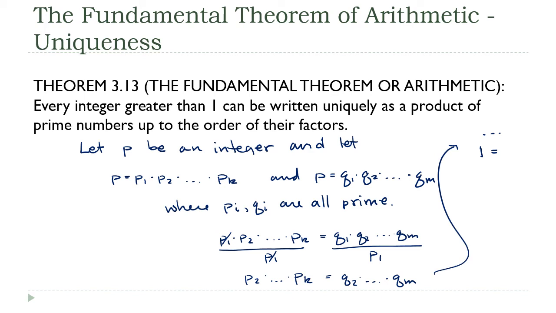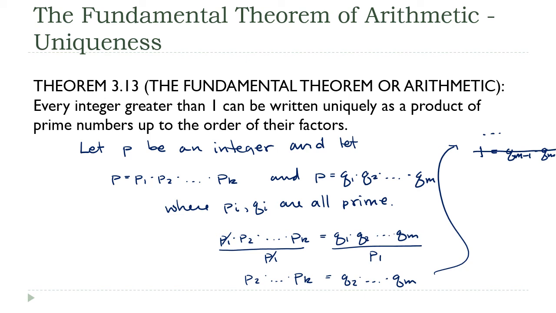Another possibility is that there are numbers left over. We have Q sub m minus 1, Q sub m. Let's say there were 2. If there's more, we're going to have the same problem. So now here we do have a problem. We have the product of two prime numbers that's equal to 1. No, there are no such prime numbers. Remember, prime numbers are strictly greater than 1. So this case can't happen. That's impossible. So what happened then?